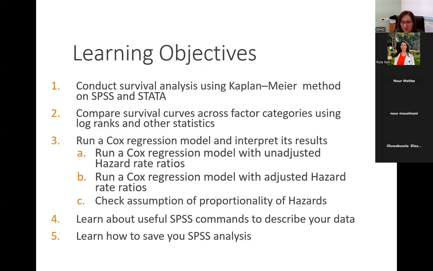So survival analysis, as we discussed on Tuesday, is another type of analysis of cohort data. But the main difference is that in survival analysis, the main interest is the time to the event rather than whether the event occurs or not. And of course, this is warranted specifically when we have different types of follow-up. People join the study at different points in time. So the time zero is not the same for everyone.